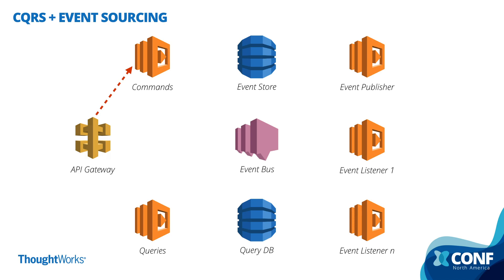Let's see, in a simplified way, how the data flow would work in our application in a serverless way. Everything starts with a change request coming through the API gateway, and that will be handled by a command function. The responsibility of the command function is to rebuild the current state of the application by reading the events on the event store. The event store can be implemented as DynamoDB. Business logic will be executed, validations, and then the command function will write a new event to the event store. DynamoDB will publish a cloud event that will trigger another function — the event publisher — whose only responsibility is to get confirmation that the operation went successfully and that we have a new event on the event store, and then publish this event to the event bus, which can be implemented as an SNS topic.